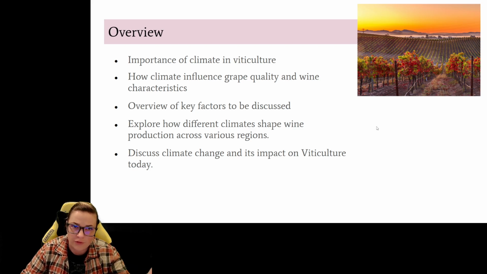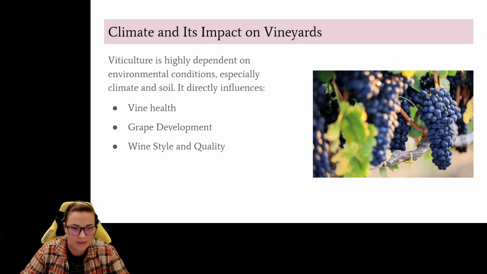So just a little overview for what we'll talk about tonight. We'll talk about the importance of climate in viticulture, how climate influences the grape quality and wine characteristics, an overview of the key factors we discuss. We'll also explore how different climates will shape wine production across various regions, and then ultimately we'll discuss climate change and its impact on viticulture today. So very nice to be keeping it relevant to today's stuff.